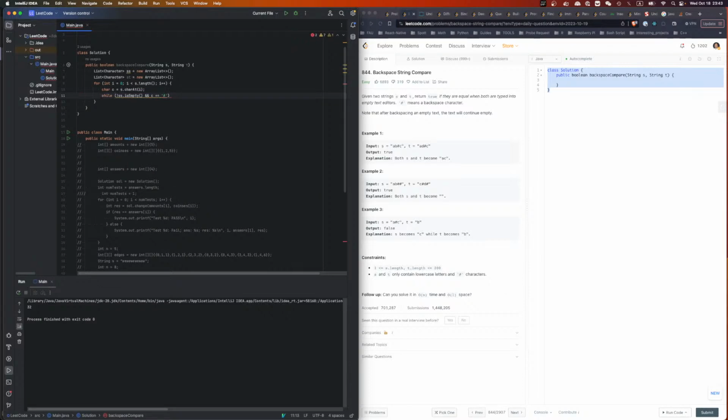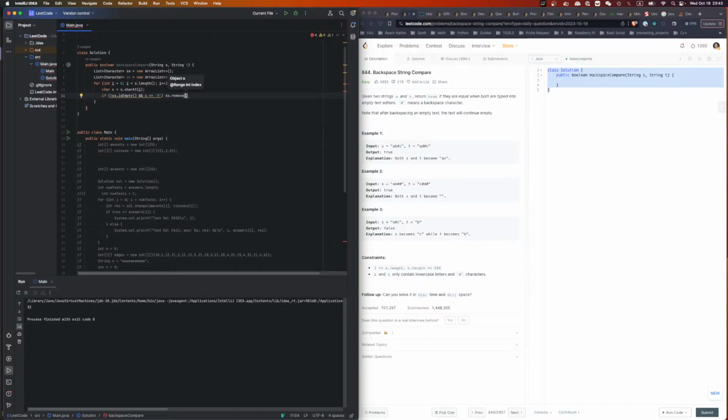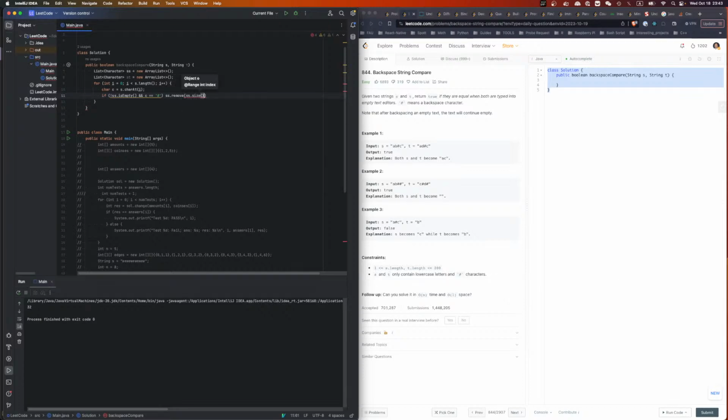Oh, it's not even a while. It's just an if, because I want to delete one, right? So if that SS dot, they have a pop. They don't have a pop. Remove. Remove SS dot length size.